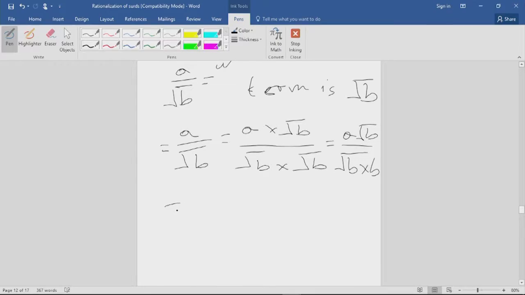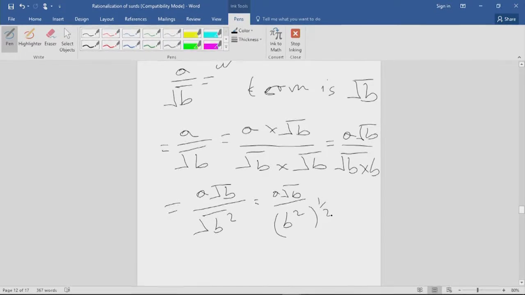What I mean is that the square root of b multiplied by the square root of b is b times b, which gives us b square. So we have a root b all upon the square root of b square. But remember, the square root sign represents a value which is always raised to the power half. So the square root of b square will definitely give us a root b all upon b square, all raised to the power half.